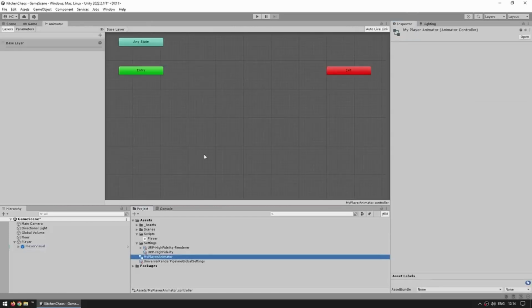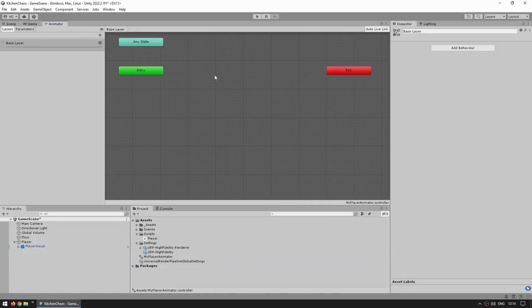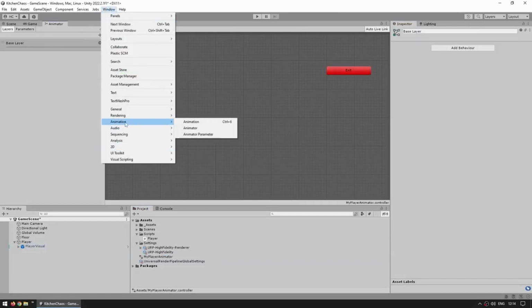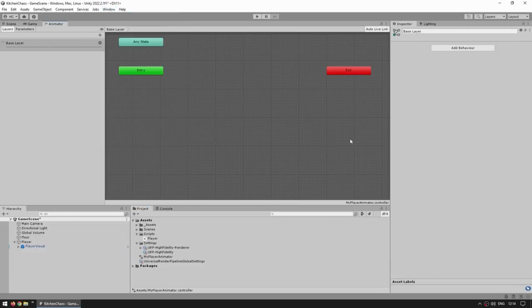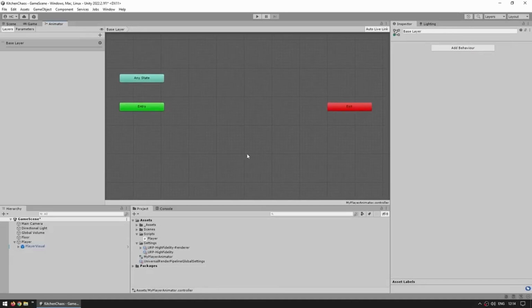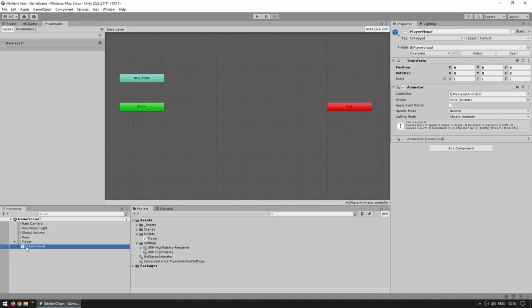Now let's double click on it to open the animator window. If you don't see it, go into window, then animation, and open up the animator window. If you still don't see anything, you might have some issues with your layout. In that case, go to the top right corner layout and go back into the default and then back into your own layout. And finally, if you don't see the default states, make sure you have the object selected in the hierarchy. With that, you should be able to see these states.